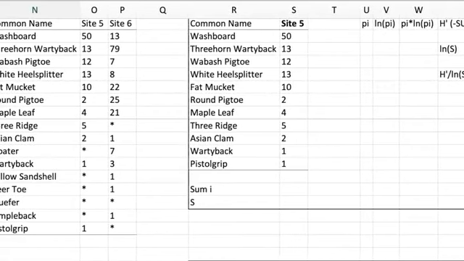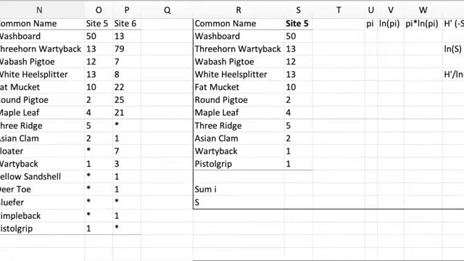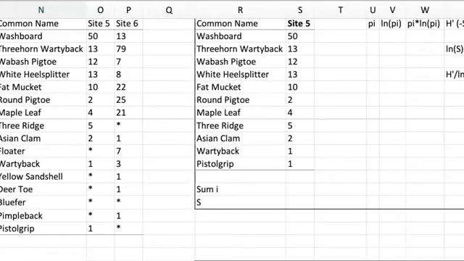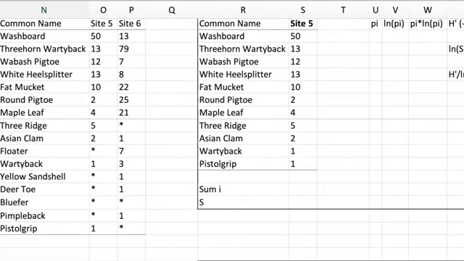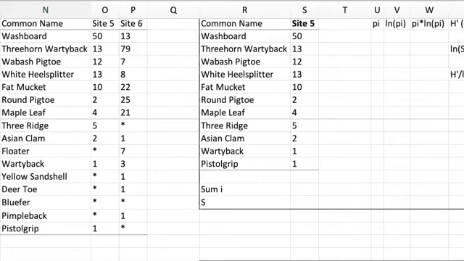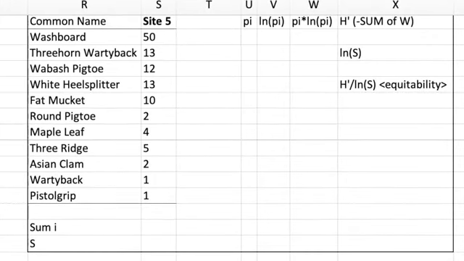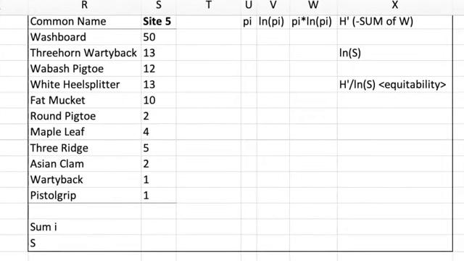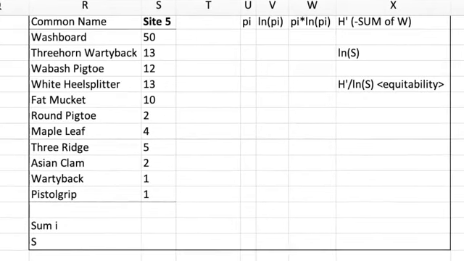The background data that I'm using here come from a state wildlife grant-funded research project from eastern Oklahoma that surveyed freshwater mussel species at 6 different sites within the Poteau River watershed. I've got 2 of those sites represented here, and what we're going to do is calculate Shannon Diversity Index for each of them. Here I've got my data set up in a table to help me do the calculations for Shannon Diversity Index of freshwater mussel data from sites 5 and 6 from a study in the Poteau River watershed.